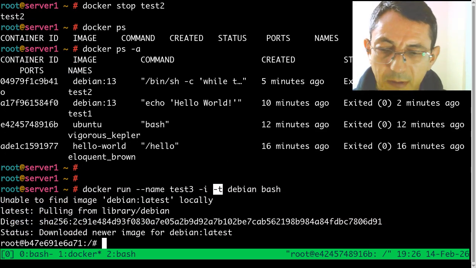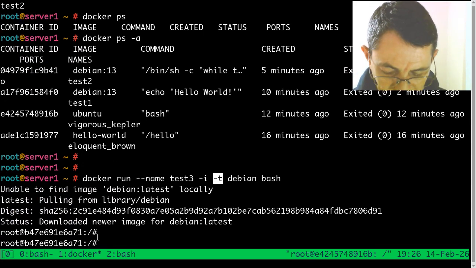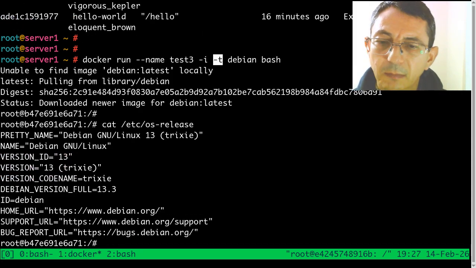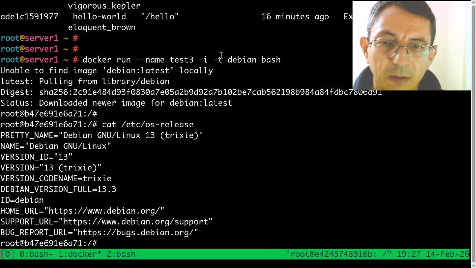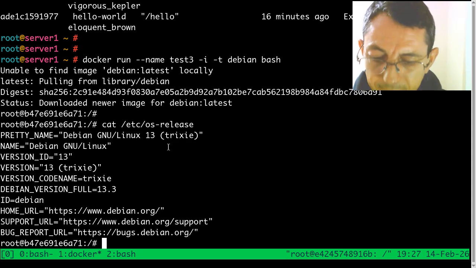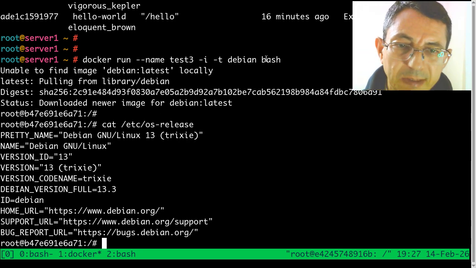And this is so that it provides interactivity, so that I can interact with the command that is running inside the container. So this is similar to the example that we used previously with Ubuntu.